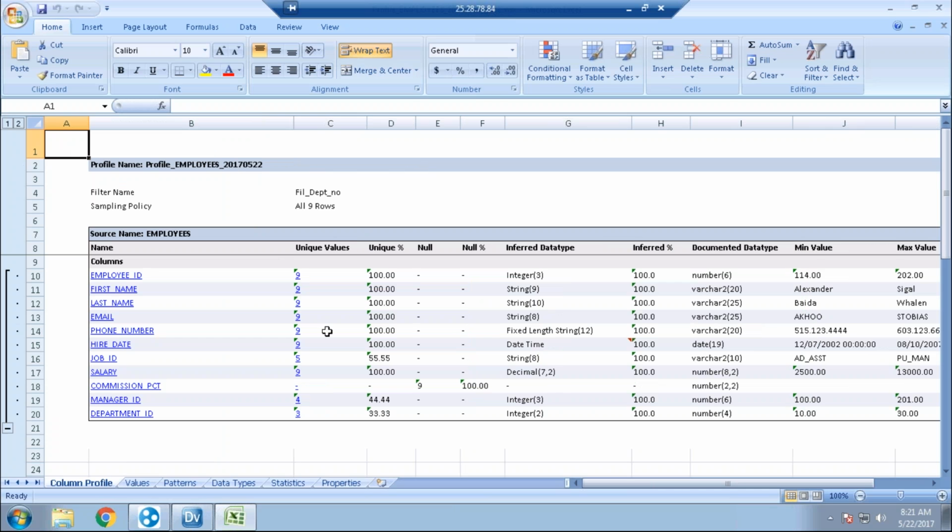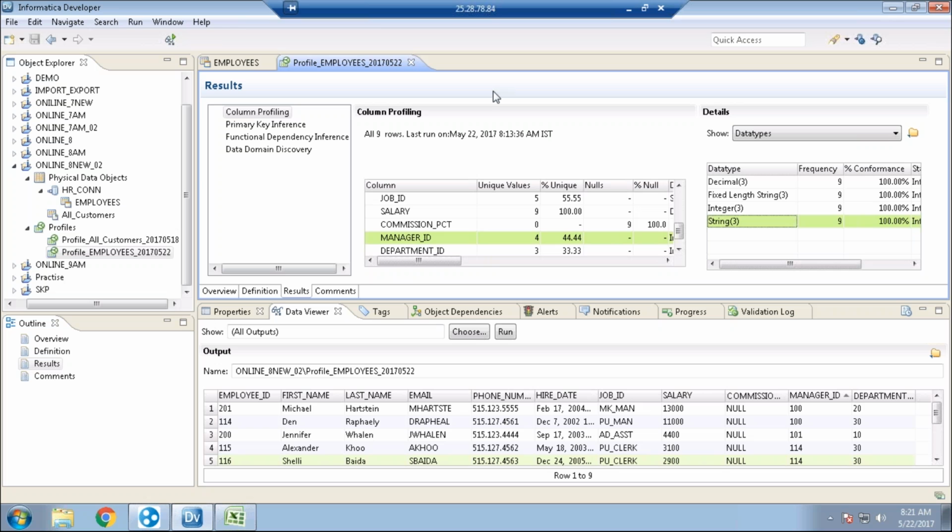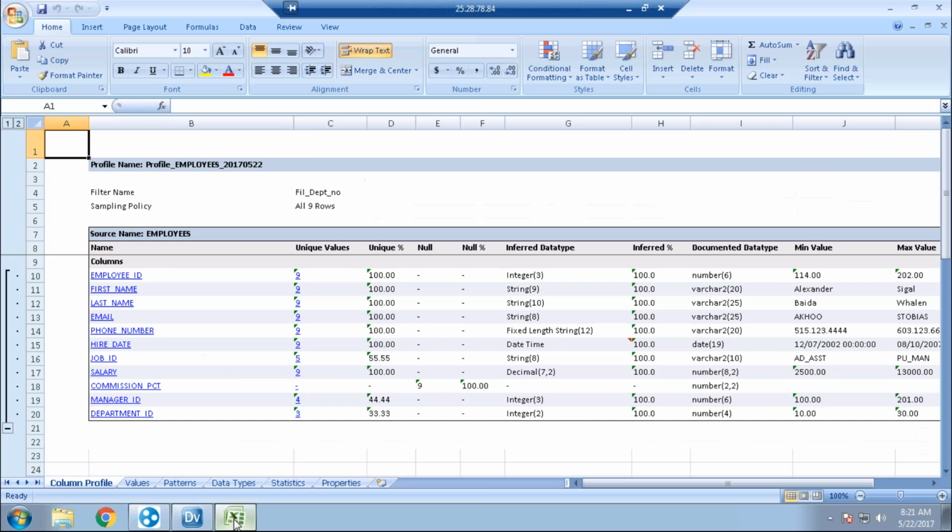Close. In this profile, what you will get, all the result that we have got in the developer tool, we will get it here. Okay, basically whenever we do the profiling we will get the complete understanding of data.